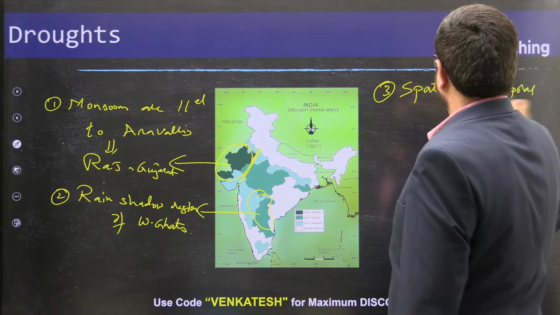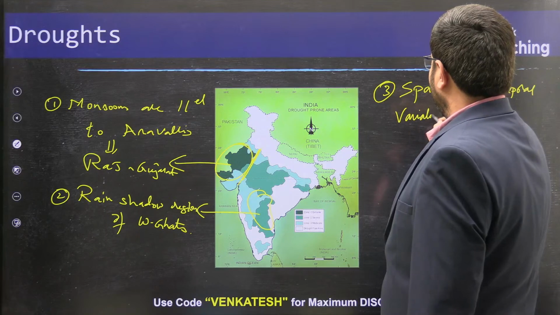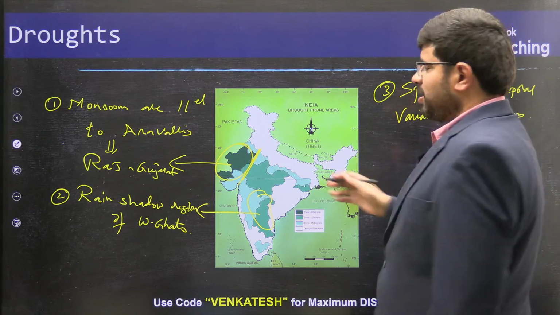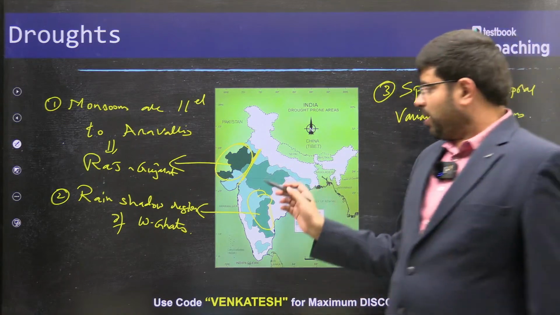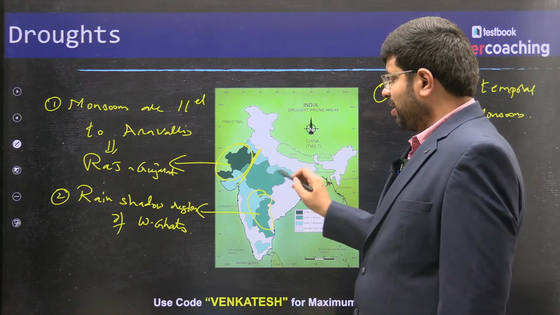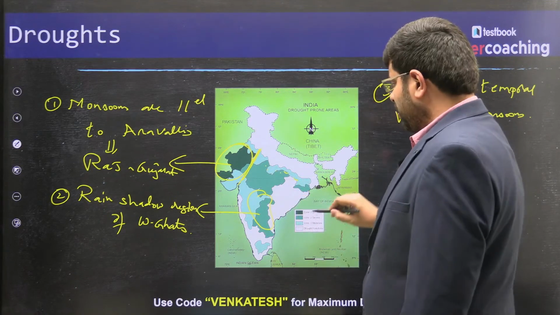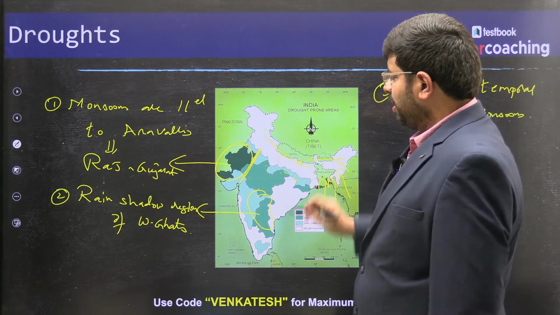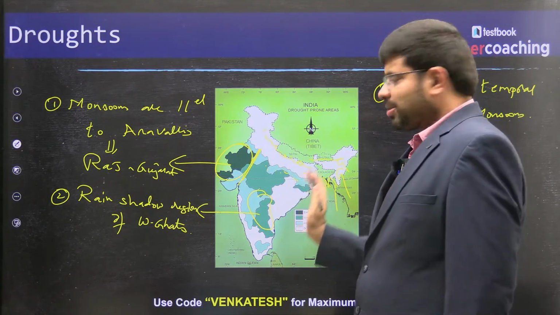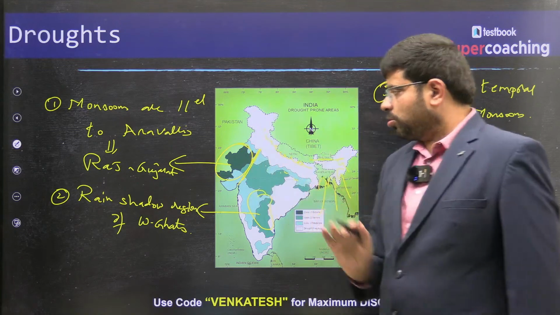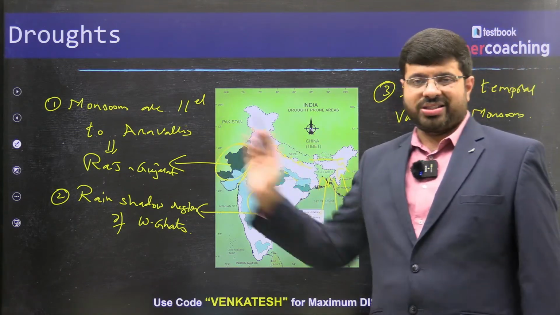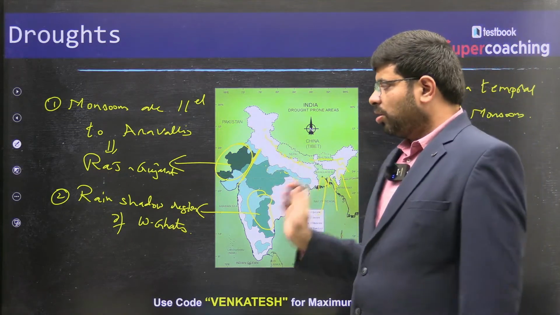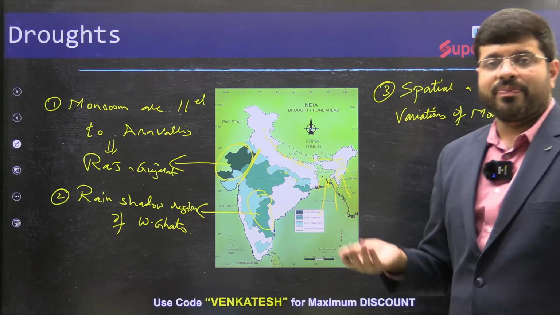Spatial and temporal variations of monsoons. You can see some areas, spatial variation. You can see regions like here that will receive less rainfall than the surroundings. The Bay of Bengal branch gets rainfall along the foothills of the Himalayas, and the rainfall decreases as you move from east to west. Here also there will be less rainfall because of the Arabian Sea and all. So these are all variations of area by monsoons.